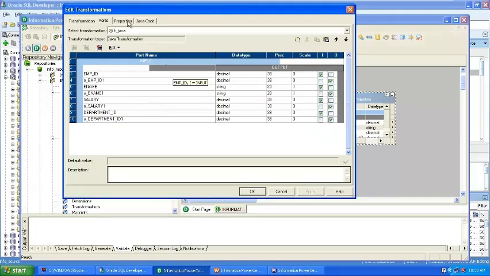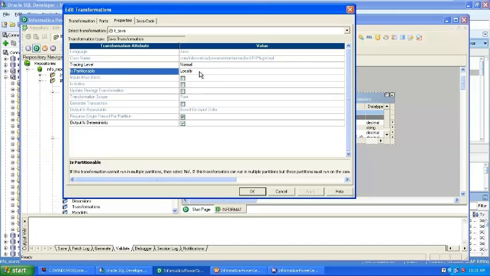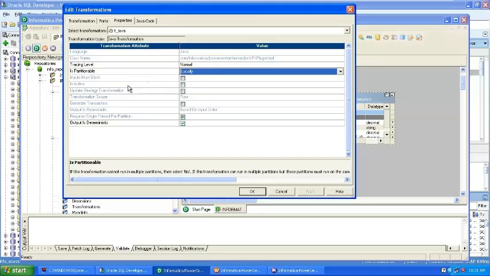Now what we'll do next is go to all properties. Here the language mentioned is Java, and the class name is like this. Any Java developer can observe how we are creating the new package, com informatica powercenter, like this. Here tracing level is normal. Each part is enabled, locally, no locally, across the grid. Input mask is active. Suppose you have created an active transformer, then that check should be like this.